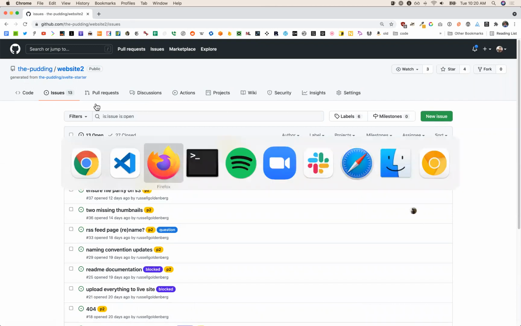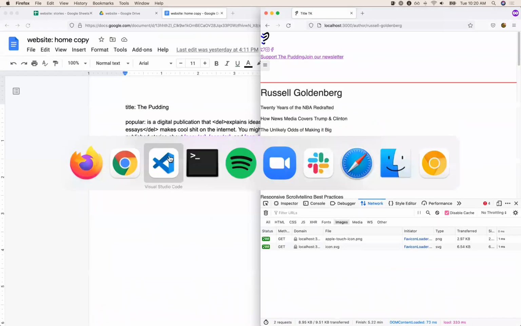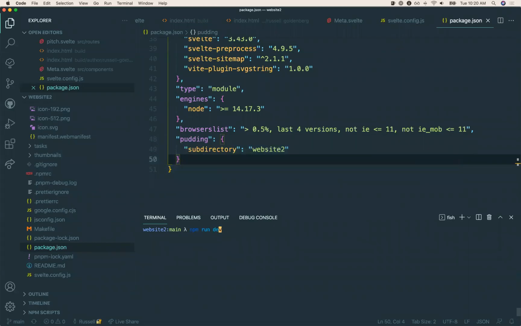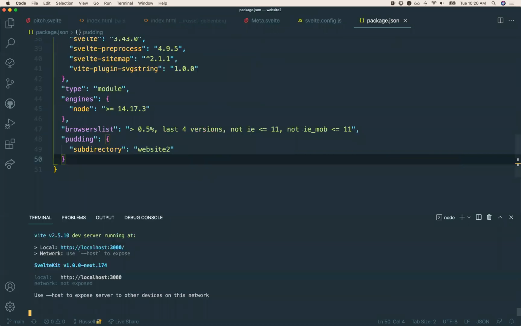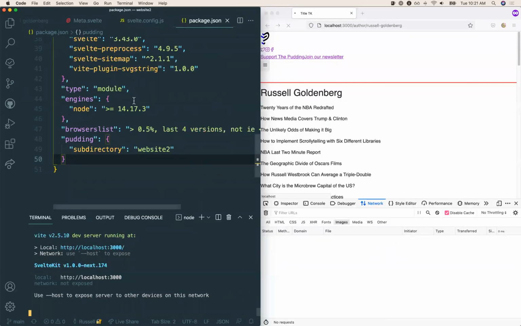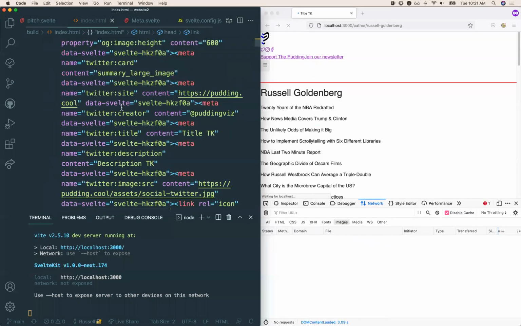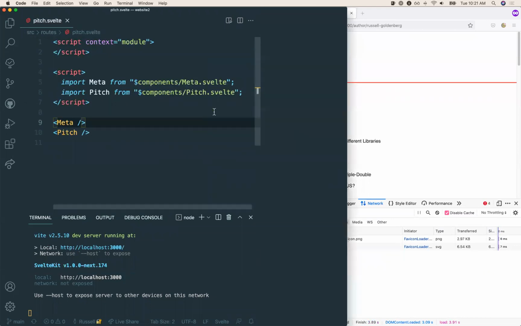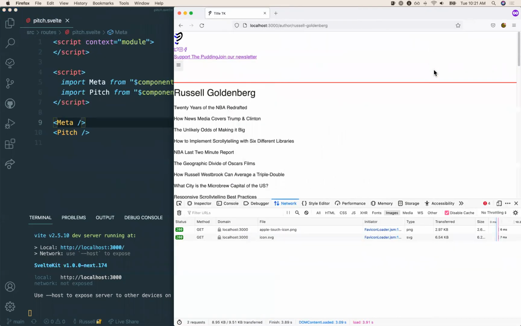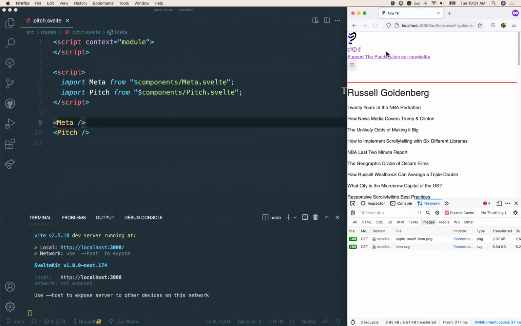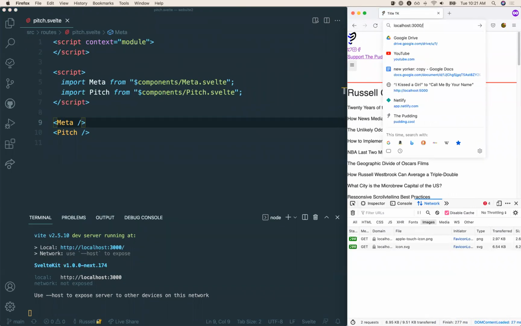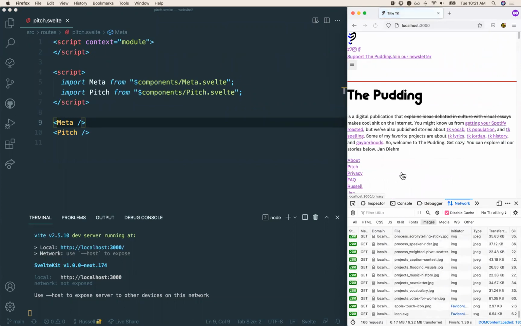Let's see. All right, so let's get a sense of what this is looking like again. Tidy up a little. And let's just go back to, okay.